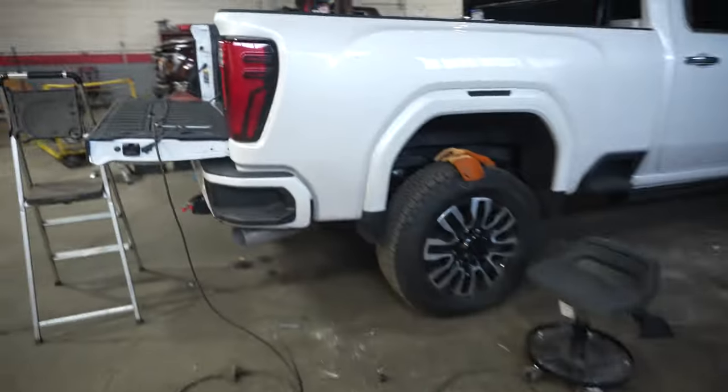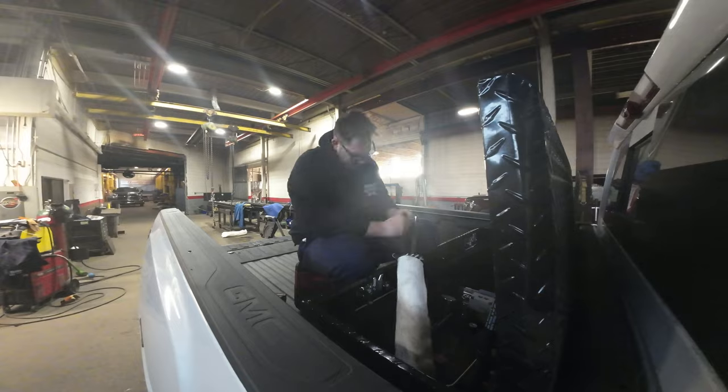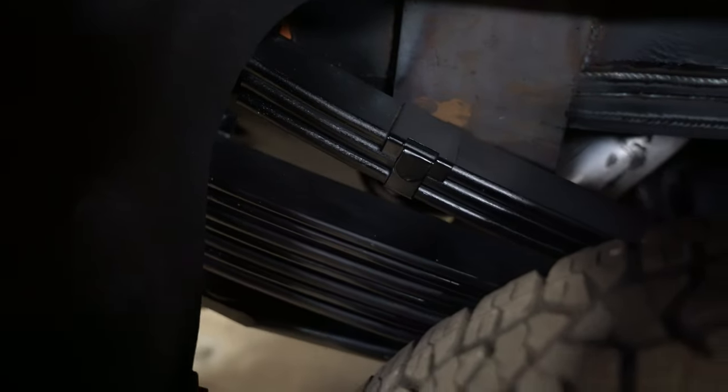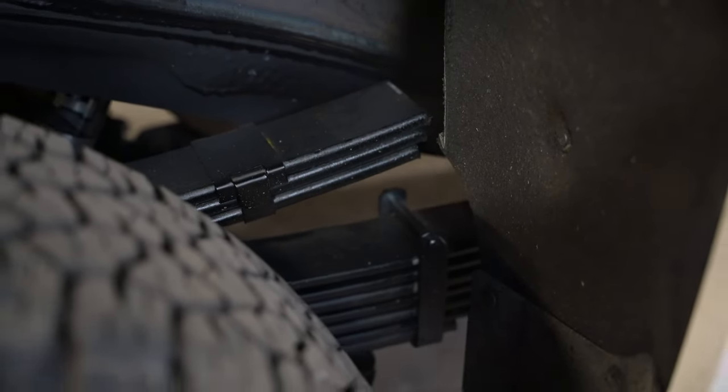All right, so just a little bit ago, Will brought back Diamond Auto Body's 2023 Sierra Denali Ultimate from the spring shop. Let's take a look. Johnny's got the pump in, wired up. Gonna get the custom helper pads in, but if you look, the springs are looking a lot more beefy there. This will help a lot with any squat.